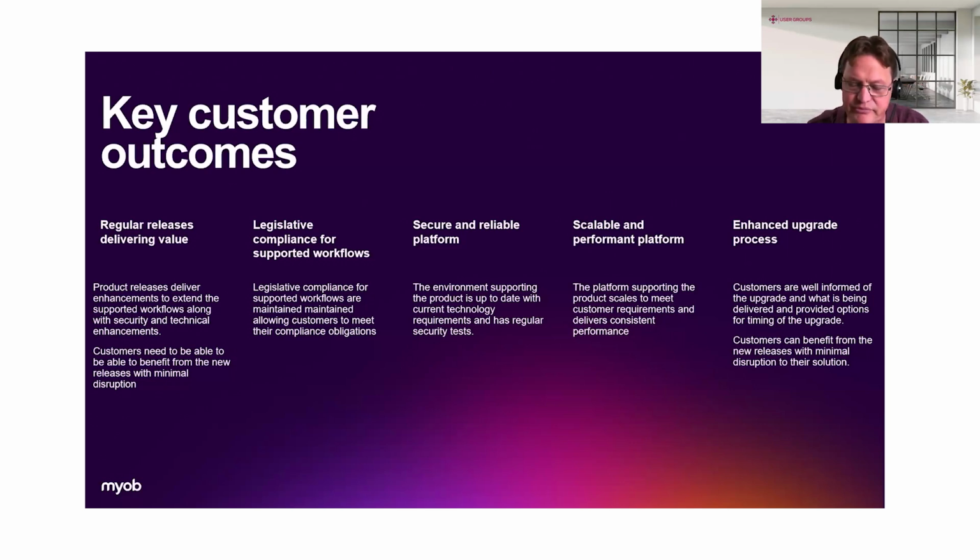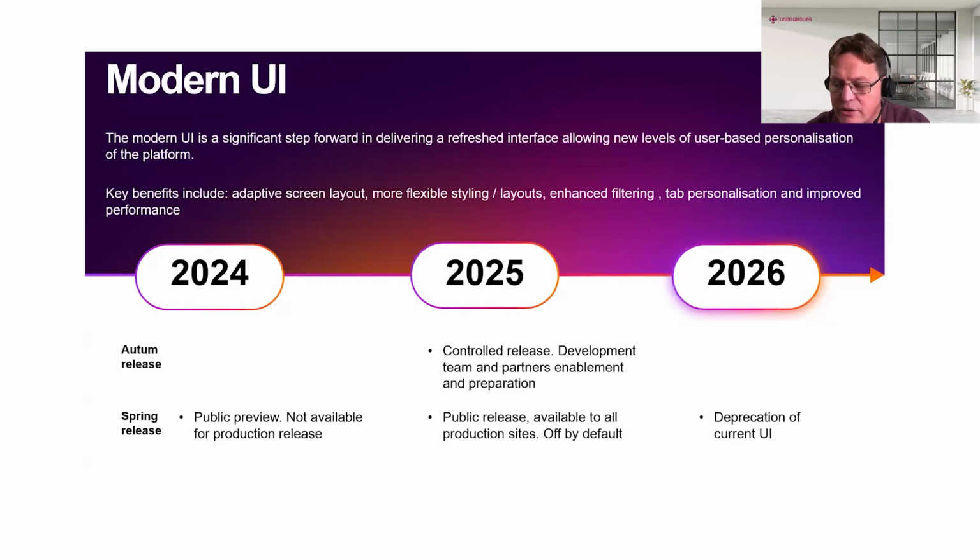If we drill down into some of the core areas that you'll see changing and coming through in the product. First of all, the modern UI. Now, if you haven't heard me talking about this or haven't heard any conversations around this, there's going to be a significant change to the user interface of the product coming out during the course of 25, predominantly 26. It is a significant step forward in terms of how the product works.